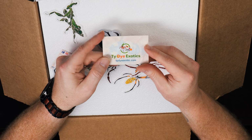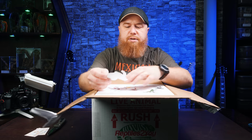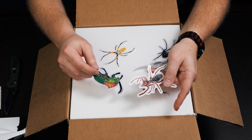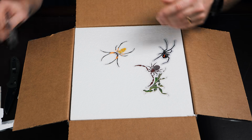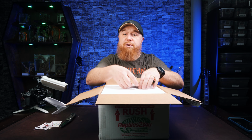Up first, we've got some Tie-Dyed Exotics stickers. Oh, and some very cool stickers. These look like they are from Jesse at Shapes in Nature. He's a great Instagram, definitely go follow him. Amazing artist, does some really cool work with invertebrates and reptiles.